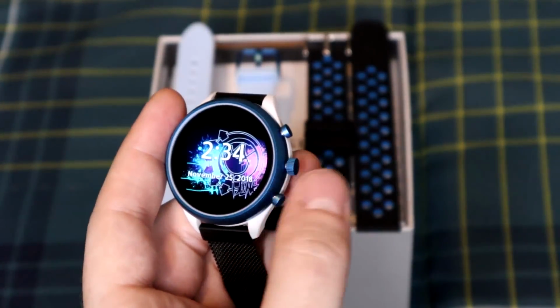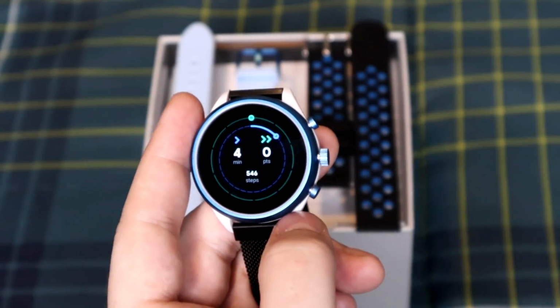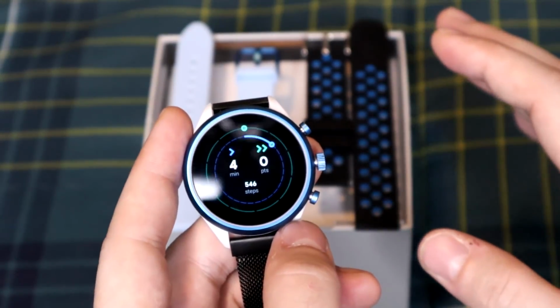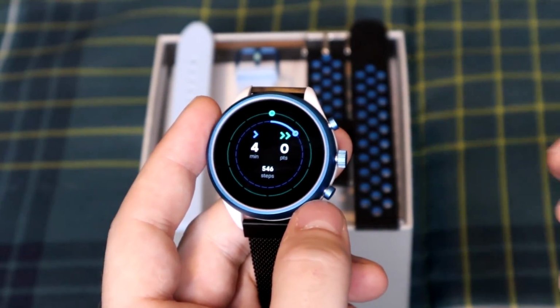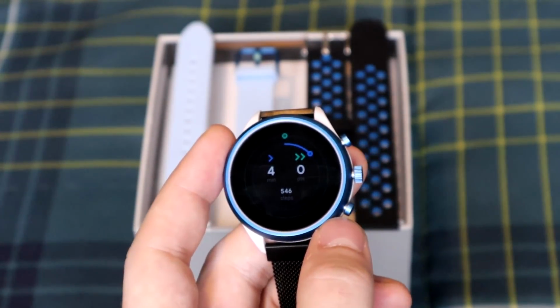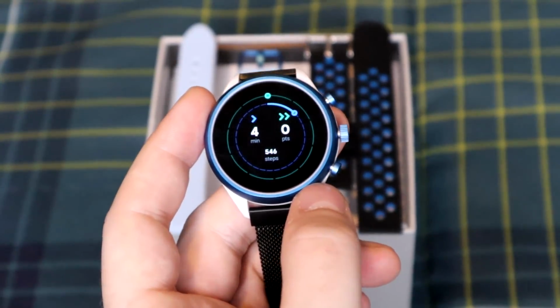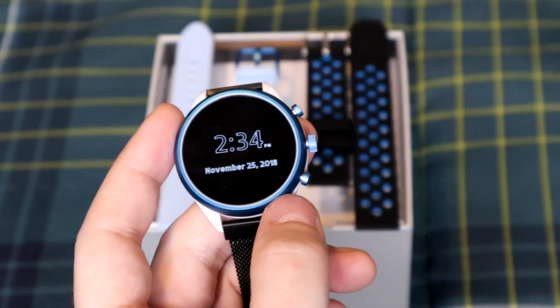Now, when it comes to the pedometer, the step tracking has been really all over the place for me. Now, this could be an issue just with my model, so take this with a grain of salt, but for me personally, it's super oversensitive. I don't know why this is, and the funny thing is, from other reviews I've read online, they've said the exact opposite, that it was undersensitive. So again, this might be just my device, I have no idea.